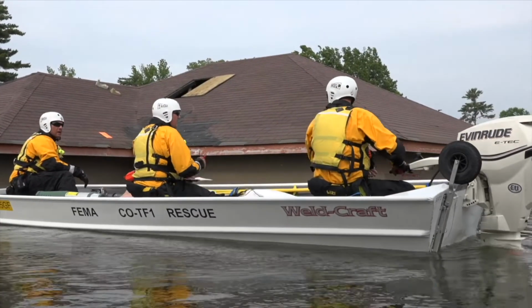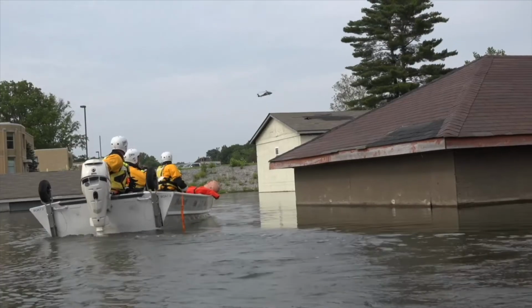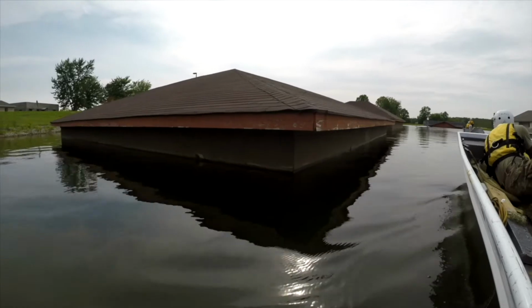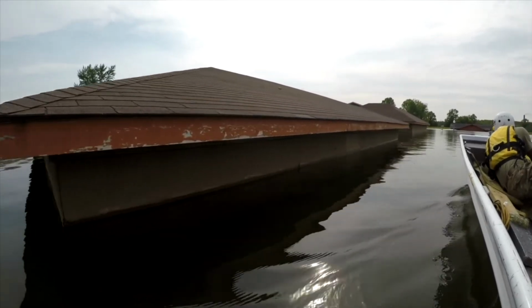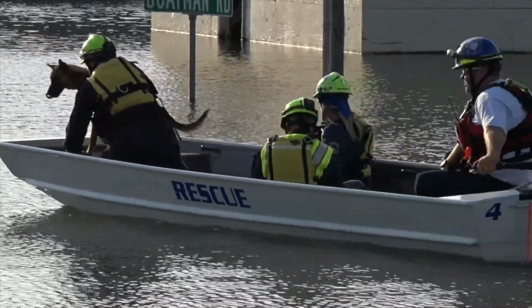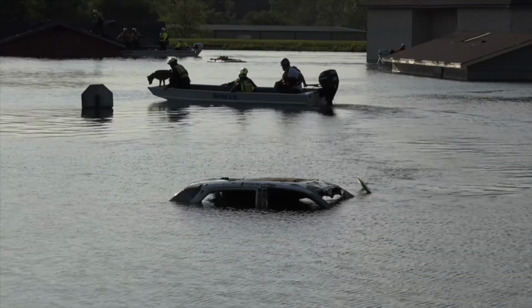I think it goes back to what we learned when we played sports as kids. I mean, practice makes perfect, and especially in these situations, when you start adding in the real-world stress, the fact that we're dealing with lives, the fact that we're dealing with somebody else's worst day ever, it just adds on top of the stress that's already there. So when you practice enough, you go to these situations and you perform better.